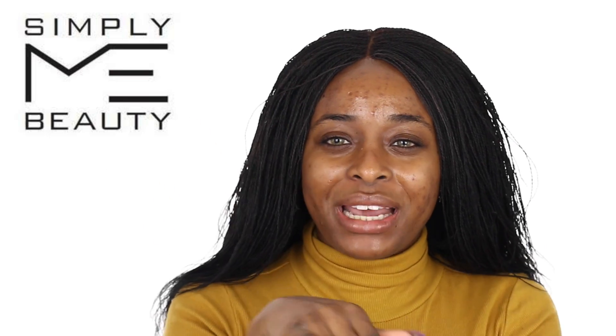7-Eleven just came out with their new makeup line about two weeks ago. I bought almost everything in the line — I actually didn't buy the deep concealer, I bought the medium concealer, but I still used it because I do use a lighter concealer under my eyes anyway. I already know based on the prices that they're not gonna be that great quality. If you are a Black woman or woman of color, it's a joke.